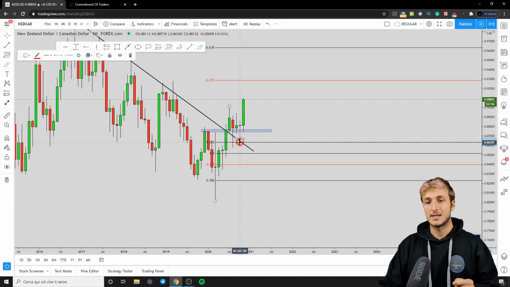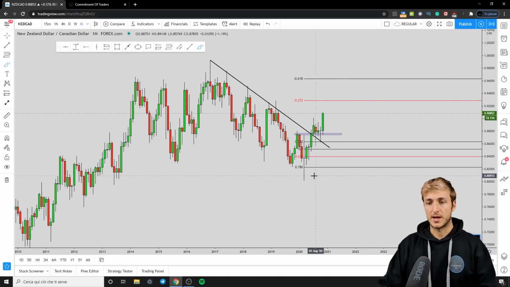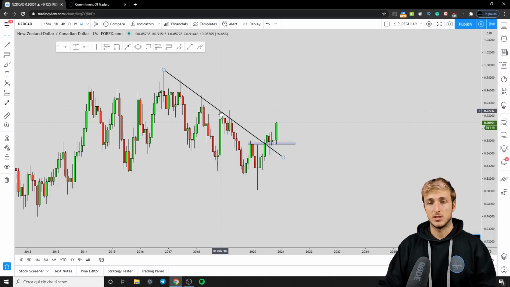And obviously the market tested and rejected this extremely strong demand area very aggressively, because if you have such a confluence of support, if the market manages to go and test that area, it will be rejected very aggressively because it's full of liquidity and demand inside of such a zone. And the market is currently creating the continuation to the upside, which is exactly what you expect. In fact, you expect an impulse, a correction to the new support, and the continuation to the upside for the creation of a higher high. So at the moment on the monthly, everything is extremely clear.